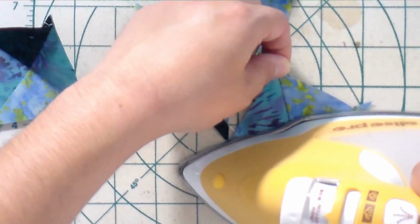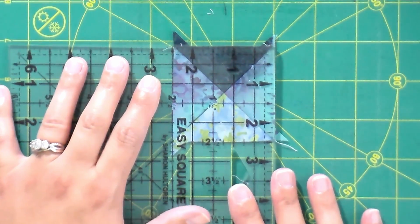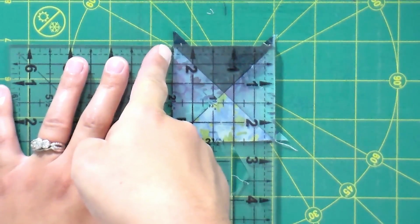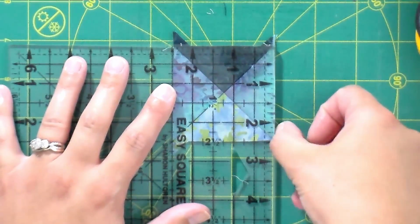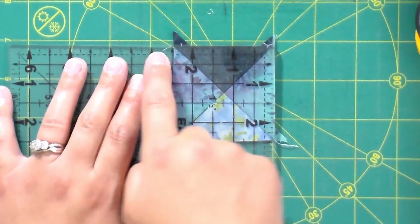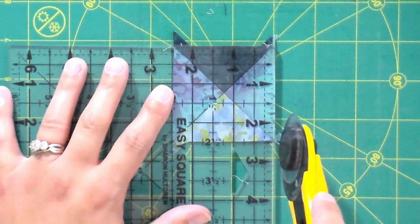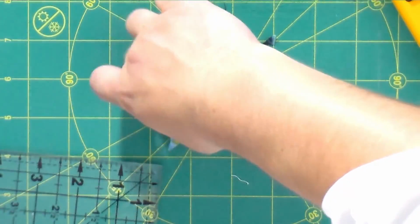Let's press that last one open, and then we're going to square these up. So now we're going to square these up, and if you've done it right, you should be pretty right on. You should really be trimming off dog ears. In this case, I'm actually even a little under, but it's just a hair, so I'm not going to worry about it at all. But what I am paying attention to is making sure that my 45-degree line is along that seam line, and that my points are as close to that 2.5 inch as possible, because that's what's going to help those points look nice and perfect when we put it together.